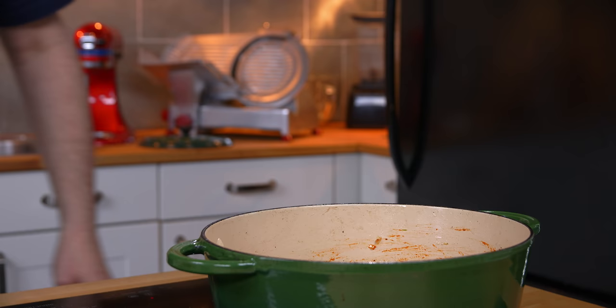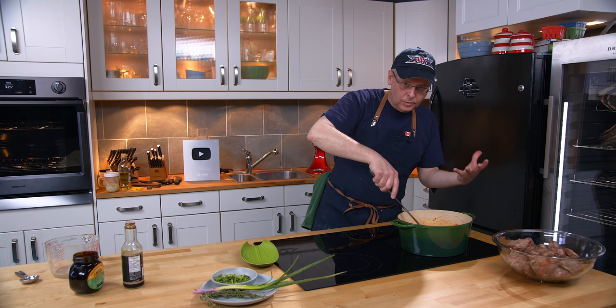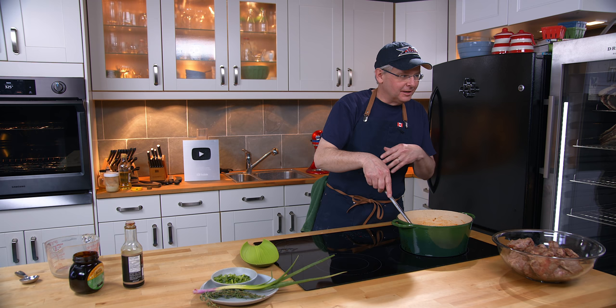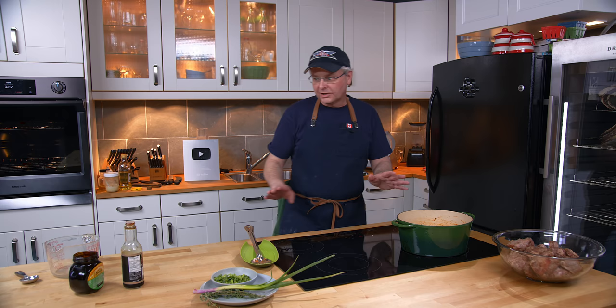I'm going to put in about four cups of water at this point, just so nothing burns on the bottom of the pan. I'm using all water, but you could use a mix of water and stock, all stock, or all vegetable stock if you wanted to. The flavor you're going to get out of this oxtail will give you a super rich sauce anyway. But it's really nice if you replace some of the water with beer or wine — that gives you an extra level of flavor. Straight up water works just fine too.